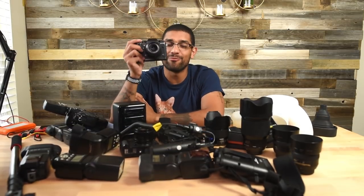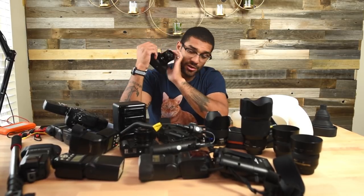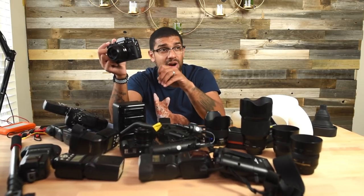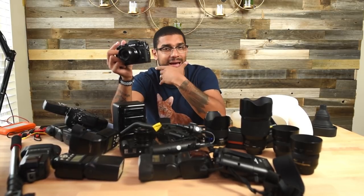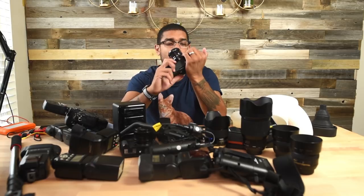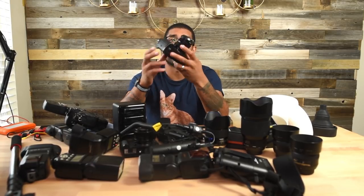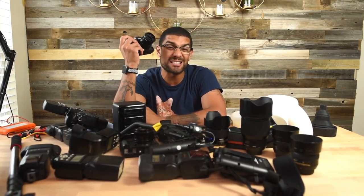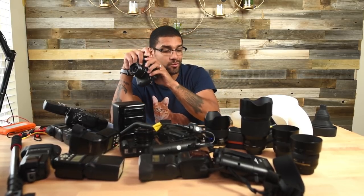Awesome. This makes it really handy because it's a completely silent shutter, and the quality is comparable to my D750. Amazing quality, though the dynamic range is not as good. Also, because it's mirrorless, the depth of field is not as good either. I have the 23 1.4, I believe. Don't tell me, 23 2.0. The reason I got the 2.0 instead of the 1.4 is because it's faster and I think it's a little bit sharper. So the 23 2.0 for the Fuji is really nice.